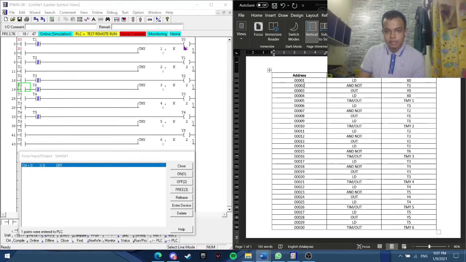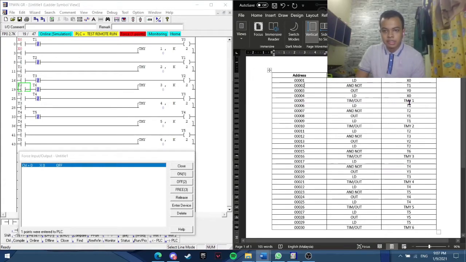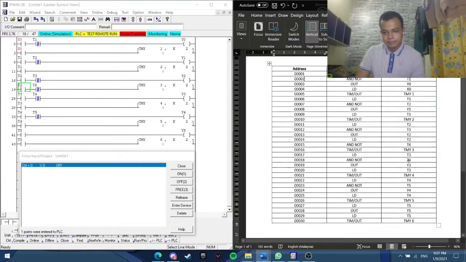And then we find output 0003, out, and the data is Y0. Then the second line, 0004, is load, and the data is X0, and 0005 is timer or output, with the data TMY1. So this will repeat until the end.